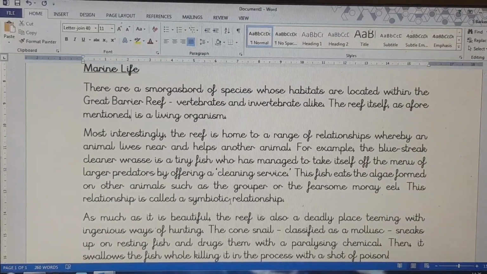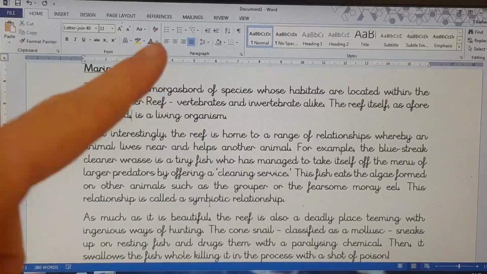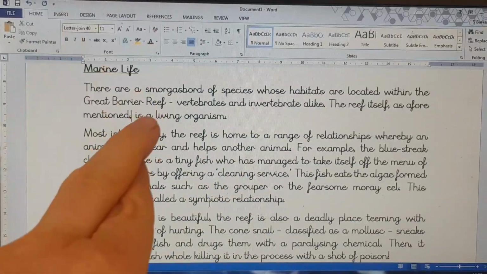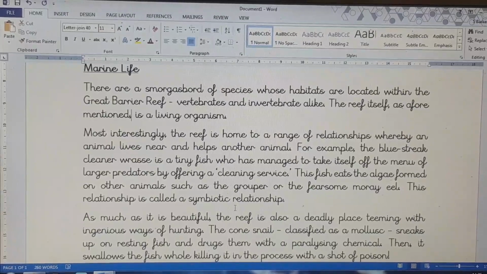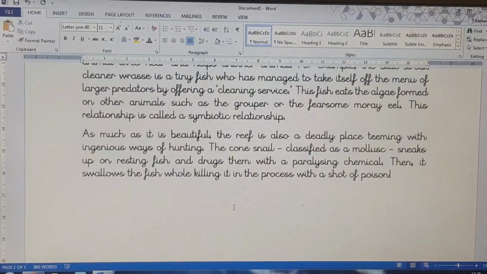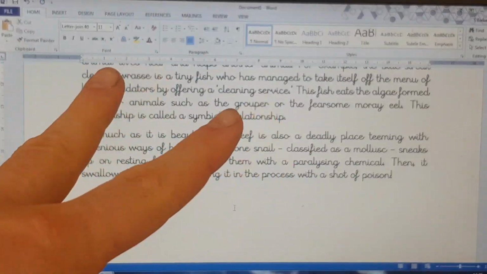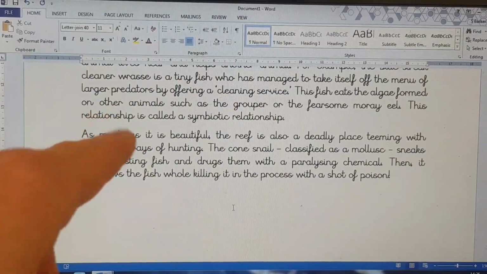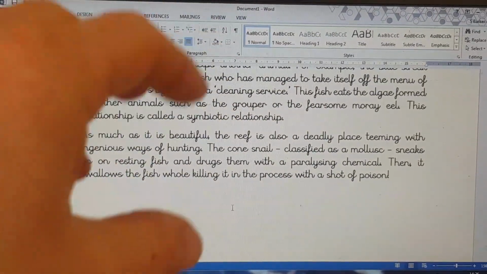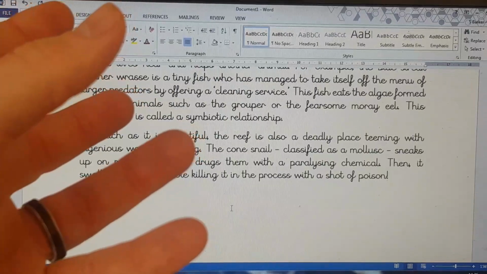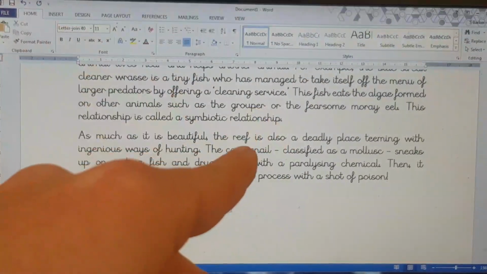So what I mean by that, a symbiotic relationship is one animal helps another animal and they don't kill each other. Okay, simple as that. It also works in plant life as well. It's like bees and flowers. The bees are helping the flowers because they're pollinating the flowers, and the flowers are helping the bees because they're giving it the nectar. Okay, so that's a symbiotic relationship again.